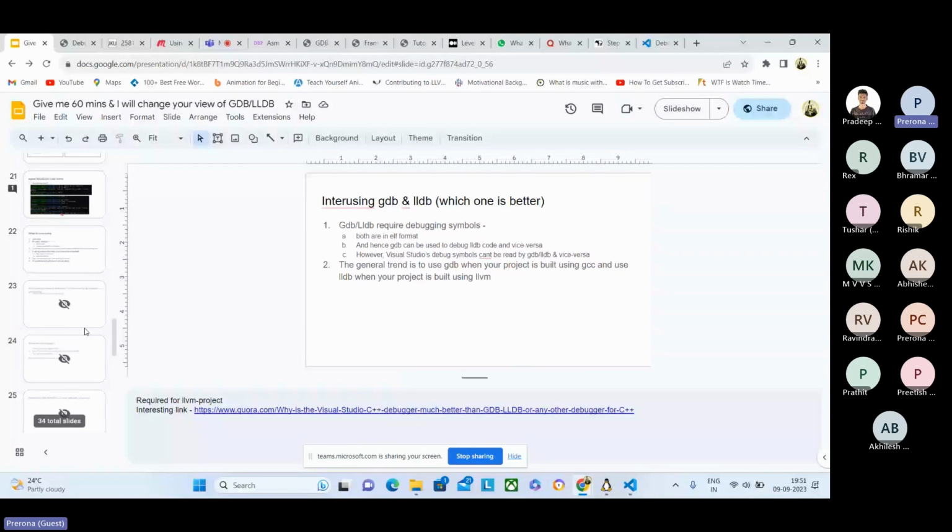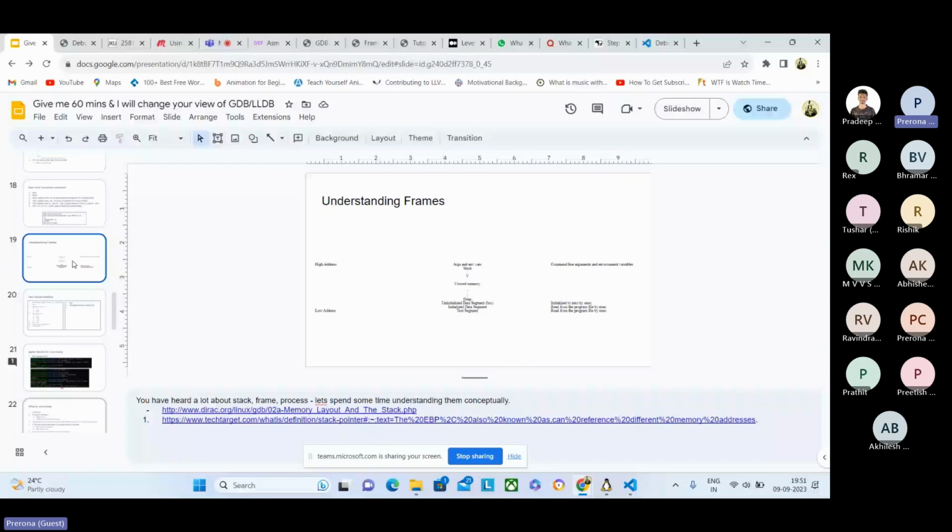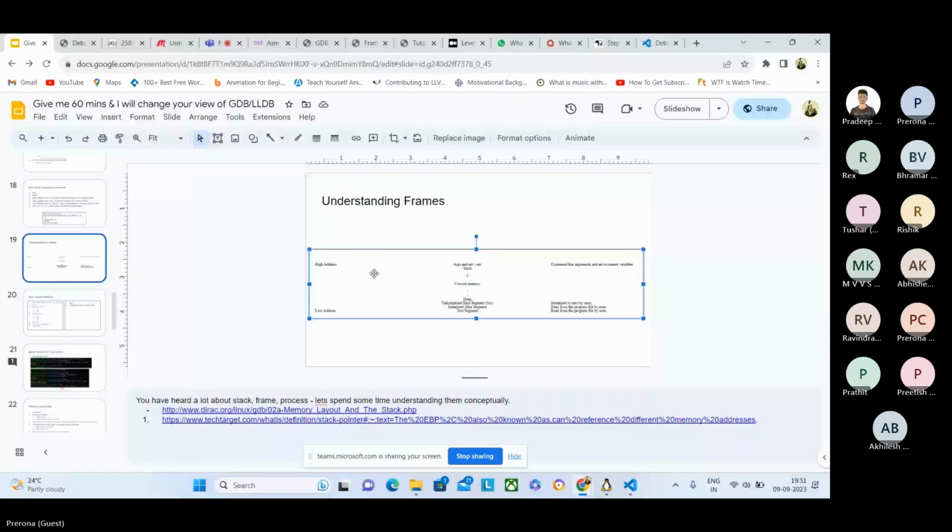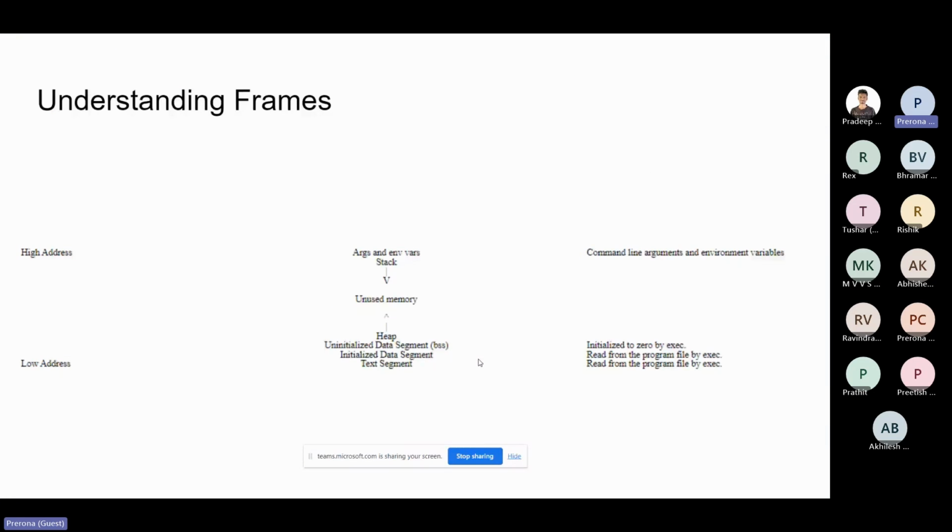If no one is talking, I can talk. Otherwise, maybe I can just highlight one point here again. So we mentioned a lot about the frames, right? Whenever you go from one function to another, you create a frame for each of the functions.